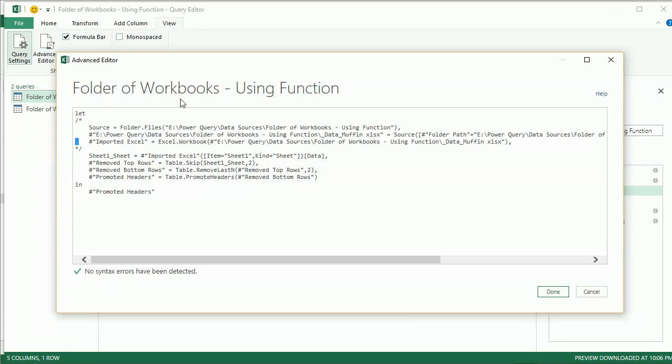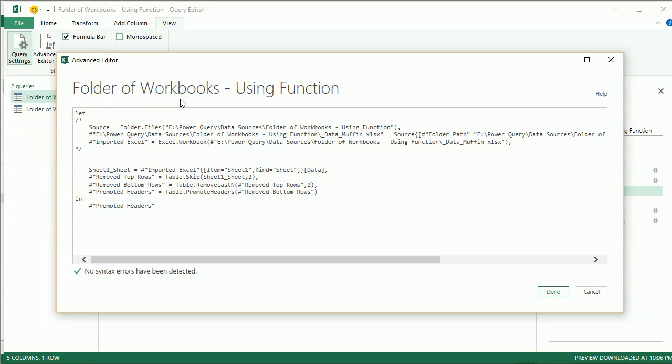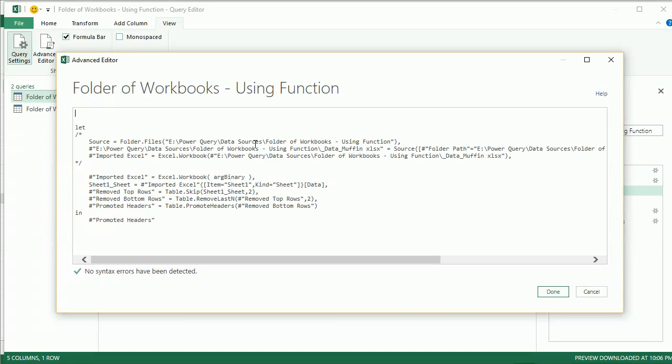So now we're going to take this step, which is most of what we want. Control C to copy, enter, Control V to paste. Okay, that seemed like an exercise in futility, but wait, I'm going to do something. So rather than taking in this static location, we're going to take in arg binary. Arg binary, that sounds like something you'd use in a function. It is. So the next thing we have to do is come up here and type open parentheses, space, arg binary, space, close parentheses, and our little generate a function operator, okay?